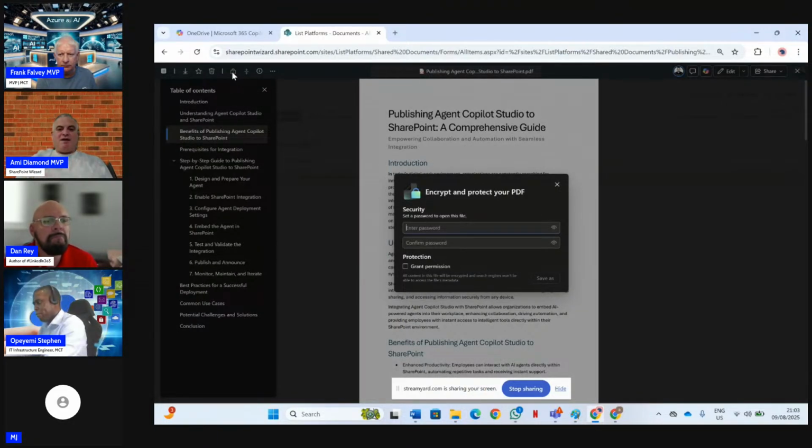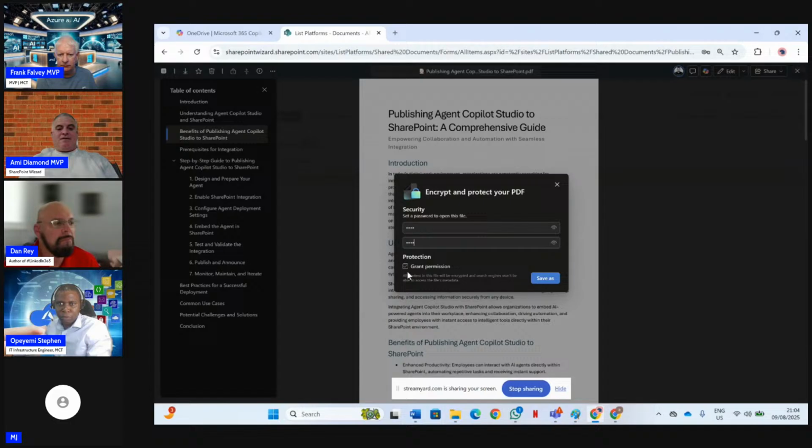And as you can see here, there's a screen that says encrypt and protect your PDF. I can set a password for the security. You need to remember this password, because if you don't, then maybe you need to use a different tool to open it up. But assuming you remember it, you can set it for the opening of this document.